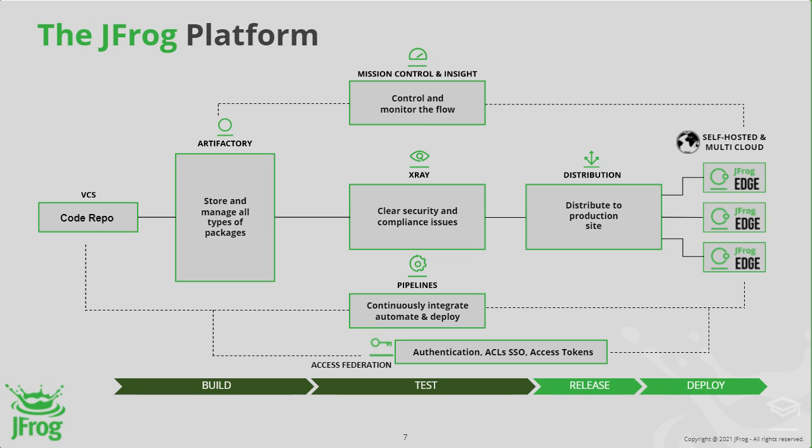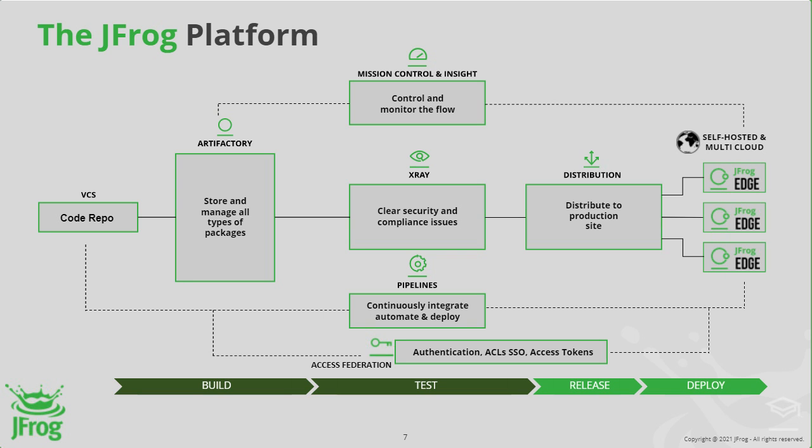So if we take a look at the left part, we can see Artifactory, which is where we are going to store and manage all of our binaries, both ones that we are consuming from public resources, but also ones that we are building as part of our CI process. Next, we have Xray, which is our solution for software composition analysis. Now, software composition analysis, very briefly, basically provides you with insight into third-party dependencies and open source software from two aspects. First, the security aspect, and second, the licensing compliance aspect, making sure that we are not including any licenses that we are not allowed to use in our software.